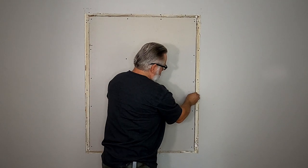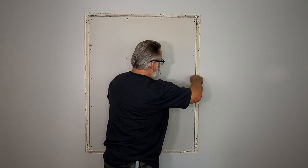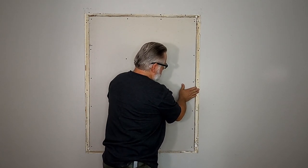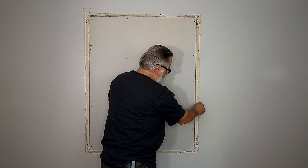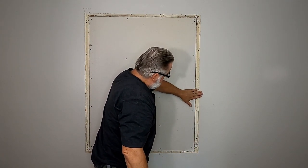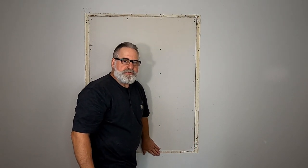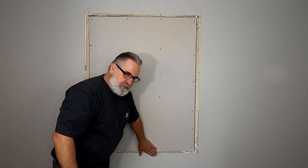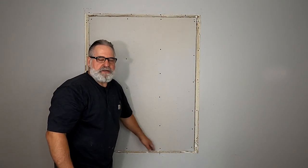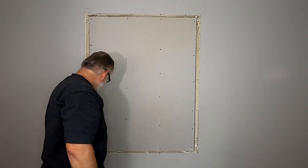But as the regular drywall mud dries, it shrinks, and then it'll leave a divot here that I've got to go over and over again to fill up. So actually I'm going to get a better joint if I fill all this in and make a smooth plane here first with hot mud. So I'll use 5-minute hot mud first to give myself an even plane, and then I'll tape it. But you'll see that as you're watching this video.